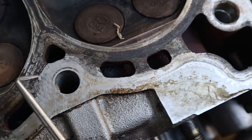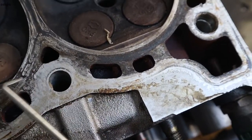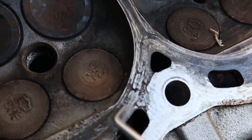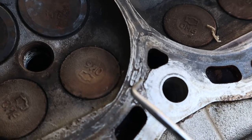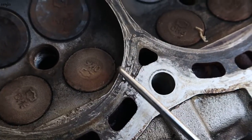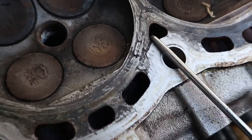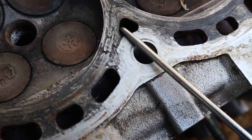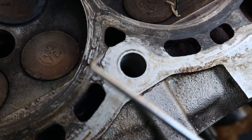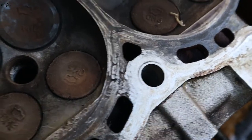On the head, you can see it's a very big crack mark. That's why the water leaks into the oil. This is the water line, so we need to replace the head.